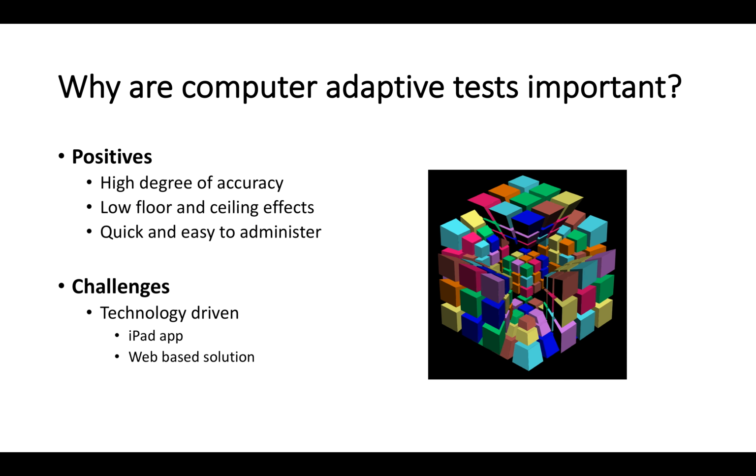So you might be thinking this sounds too complex. It would be without good tools and computer adaptive testing. So why use computer adaptive testing? It's highly accurate, has low floor and ceiling effects, and is quick and easy to administer. So by moving to CAT, or Computer Adaptive Tests, we can obtain multiple health domains. This means our assessments can match the complexity our patients present with, learning about their mental and social needs as well as their physical.